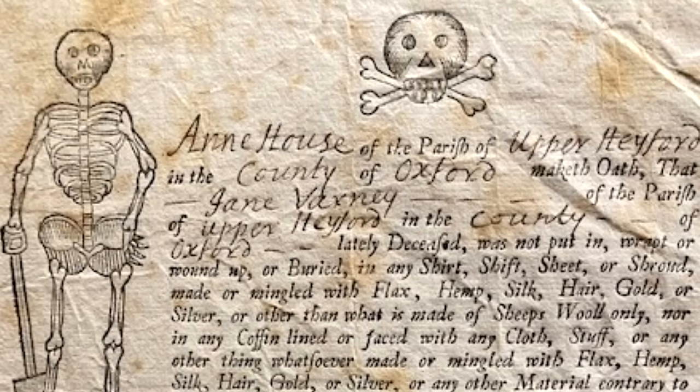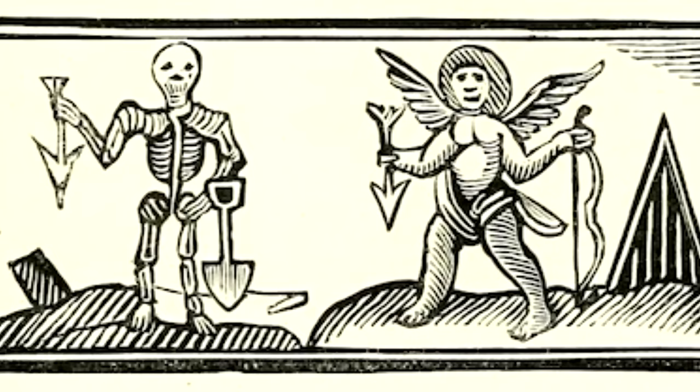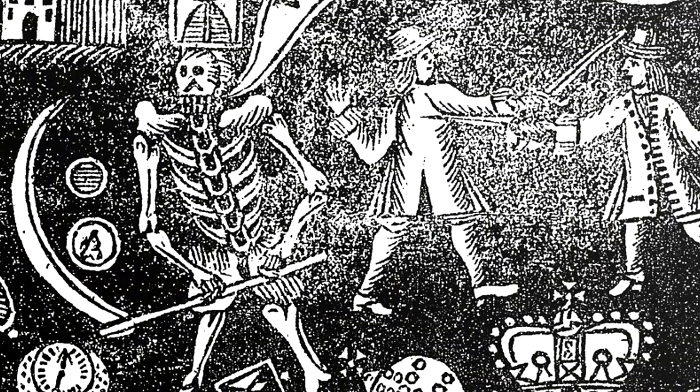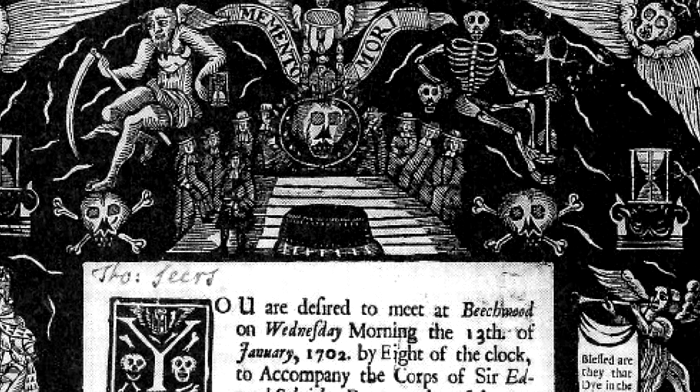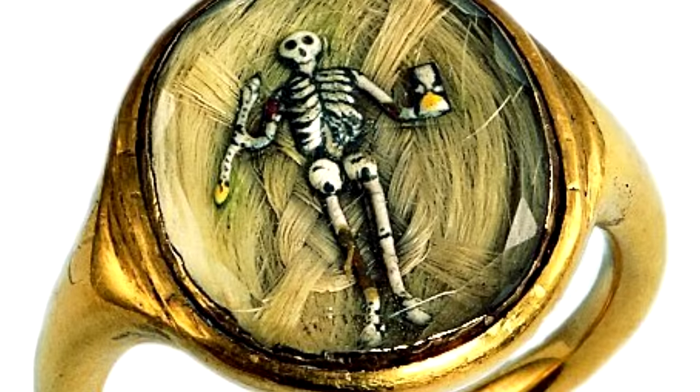Symbols of death were also drawn and illustrated. When a death was recorded in naval logs or church records, it might be accompanied by a skull or even a skeleton. Skeletons are often depicted with darts or arrows — in the period, death itself was imagined as a skeleton stabbing your heart when taking your soul away. Attendees of funerals were often presented with funeral tickets, on which we can find pretty much all of the symbols used on pirate flags: hourglasses, skulls and bones, skeletons, and trumpets. The trumpet was associated with death due to the trumpets blown when entering the gates of heaven.